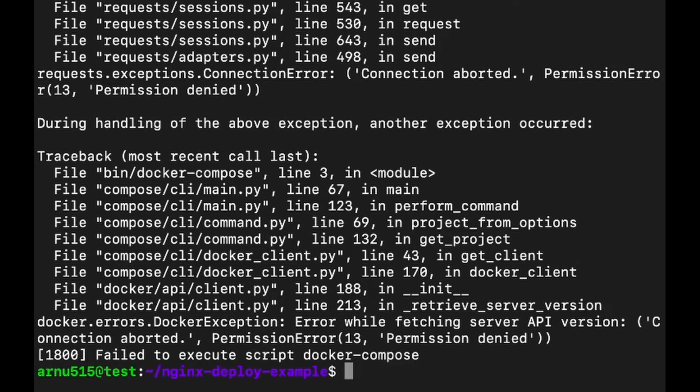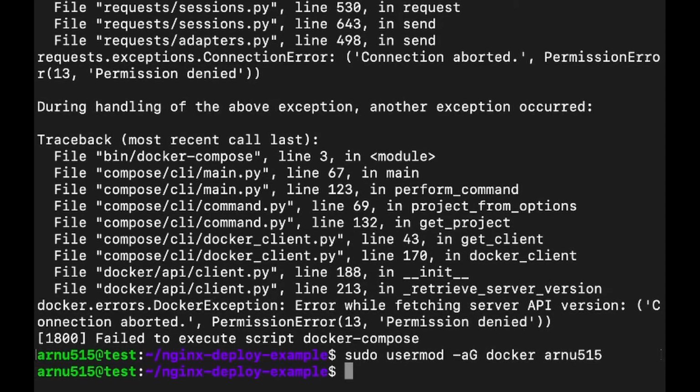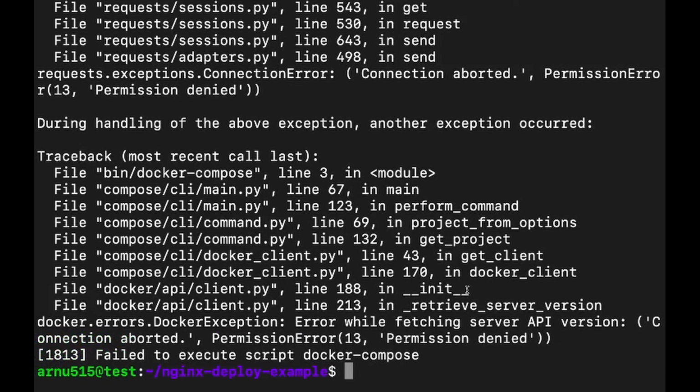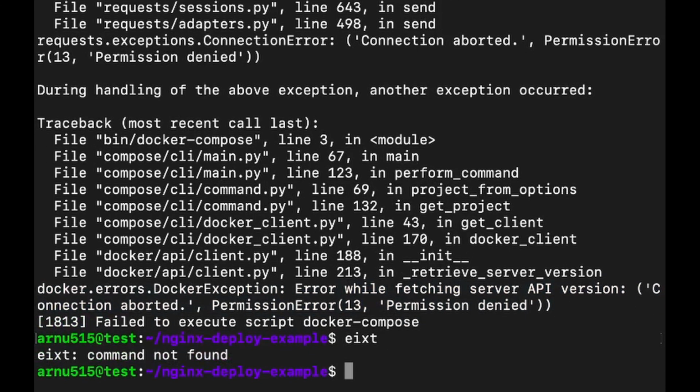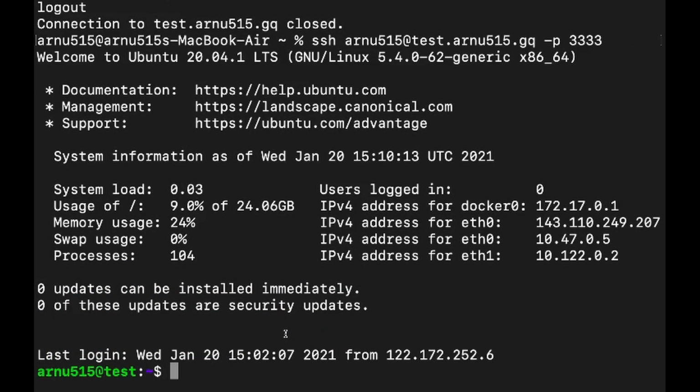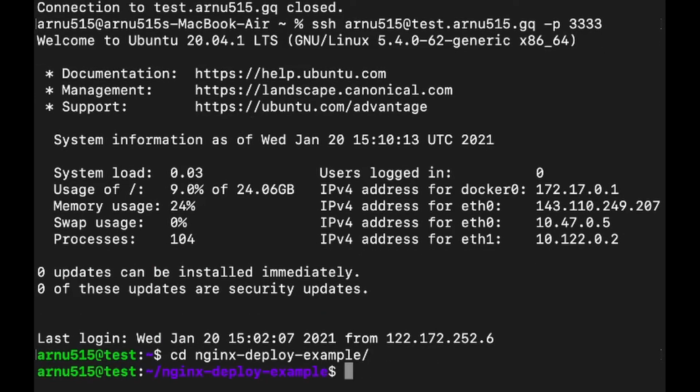So I'm just going to use the same thing we did to allow us to use the sudo command, and that will be just to use usermod and give us the docker group, and this will allow us to run all docker commands without needing sudo, and type in a username just like that. And now I can just say docker compose up -d. Oh, we have permission denied again, and you might be wondering why is this happening. This is because we just have to exit out of SSH and relog in, because Linux doesn't really know that we have gotten these permissions, so if we relog in, then it will get to know.